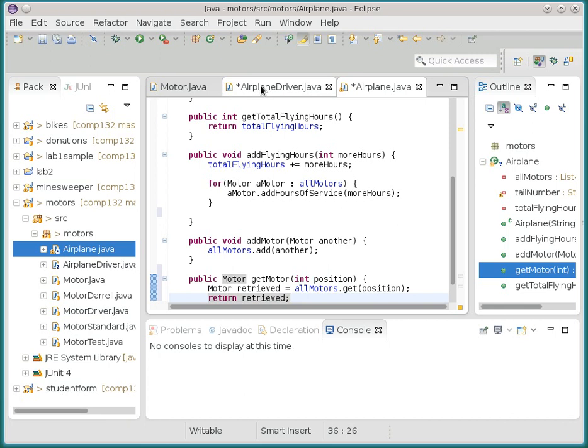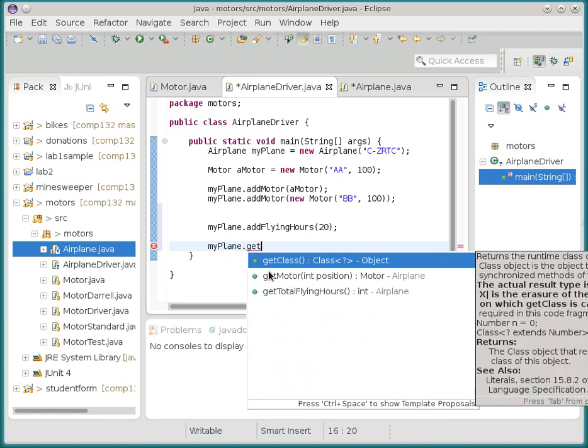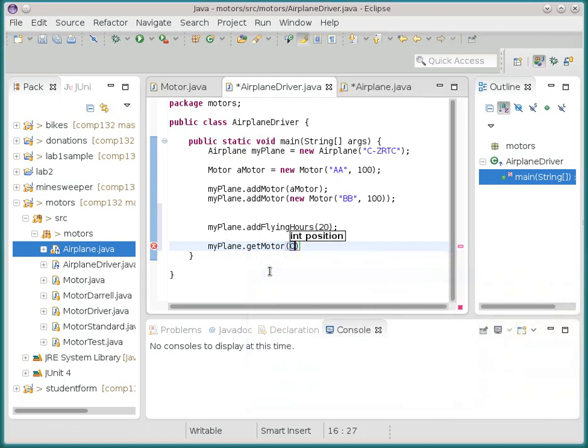Okay, so that would enable somebody in the driver to say my plane dot get motor number 0 and put it into a motor variable.